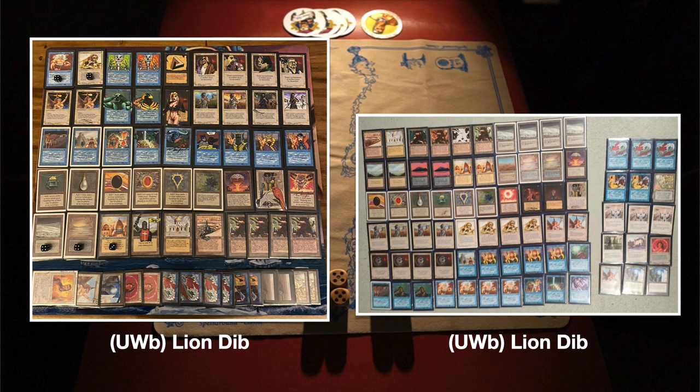And the other finalist is Mari from the Netherlands. And here we can see his deck. And guess what? It's also Lion Dip. So we're going to get a Lion Dip mirror match in the finals. And here you can see both of the decks. And Mari sure loves his alters. There are some really cool ones in his deck.